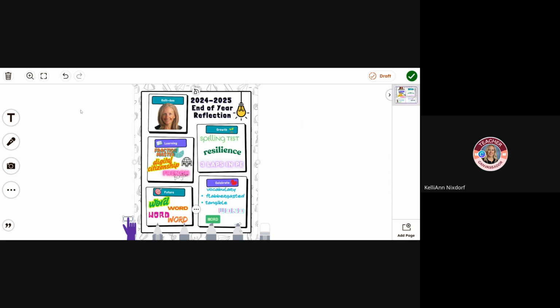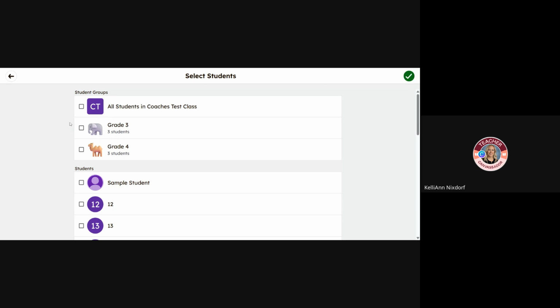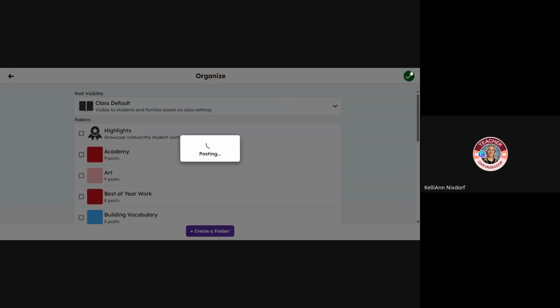I could add a little writing and text, use a text box if I wanted to, and add some information so that it didn't seem so blank on the page. But just to show you, friends, today, I'm going to click on the green arrow. Oops. And I'm going to turn it in. There we go.